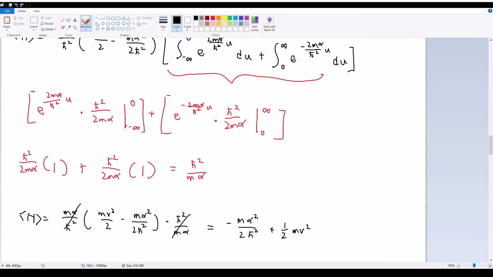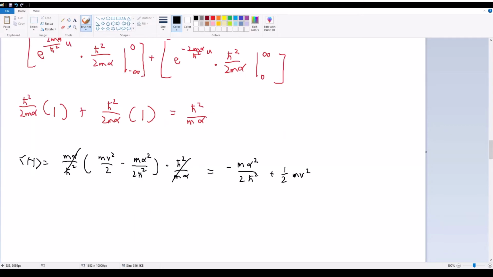Now, finally, we're asked to comment on the significance of this. And if you go back to 2.5, you will see that the energy of the traditional delta well, where we have a delta function equal to negative alpha Dirac delta of x, when you have a well like this, the corresponding associated energy of that well, there's only a single level, is equal to negative m alpha squared over 2 h bar squared.